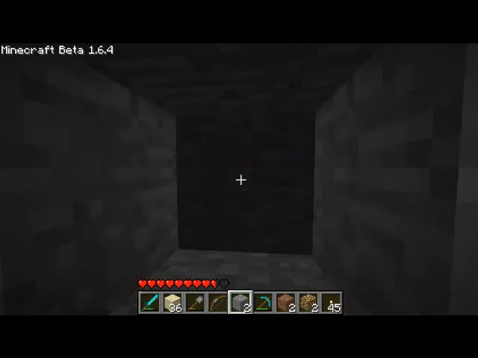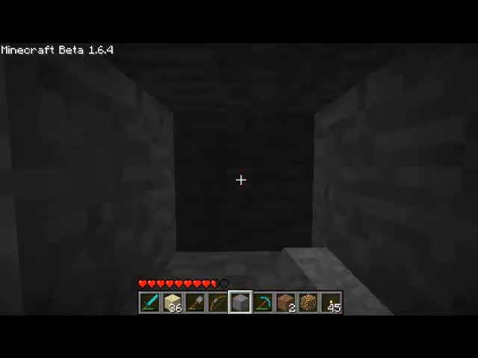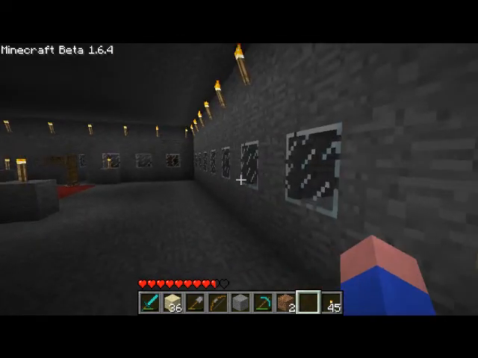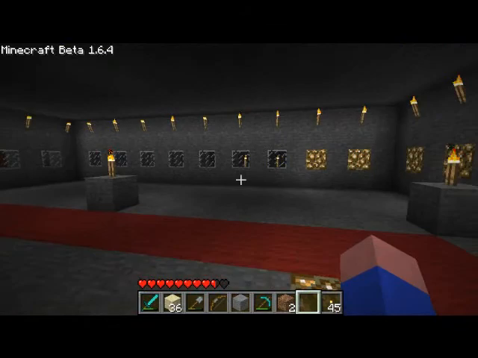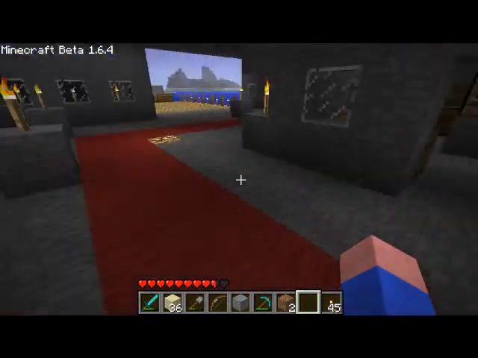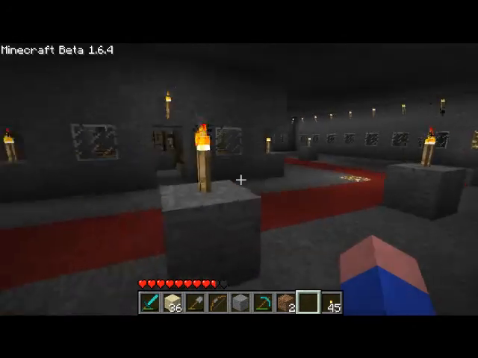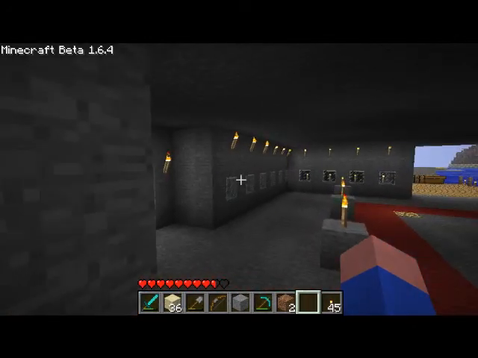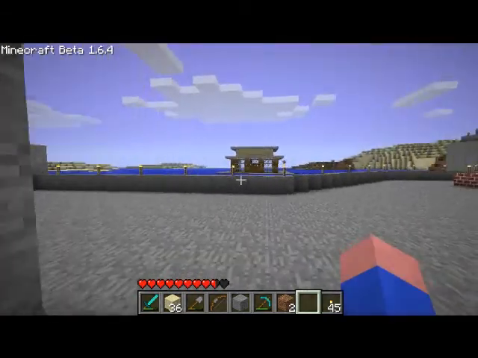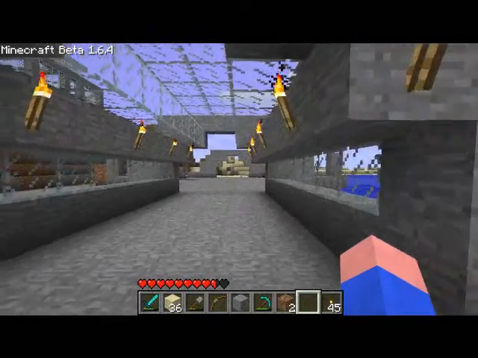I think there's so many lighting issues this patch. It's ridiculous. It's kind of upsetting, really. But it's actually a little bit brighter in here with that there. I'm gonna need to collect a lot more lightstone to finish this. But I'll show you what I did with spawn so far.